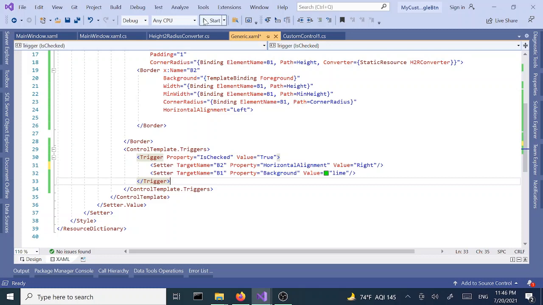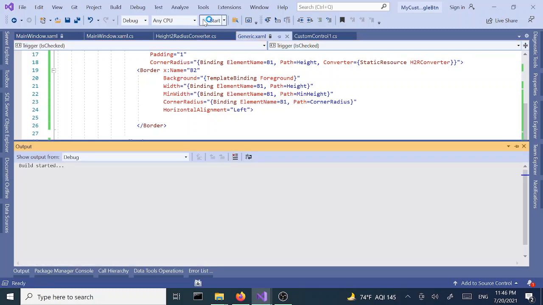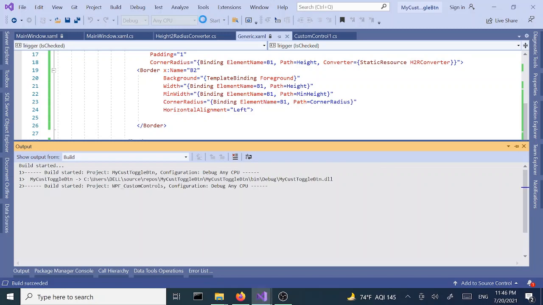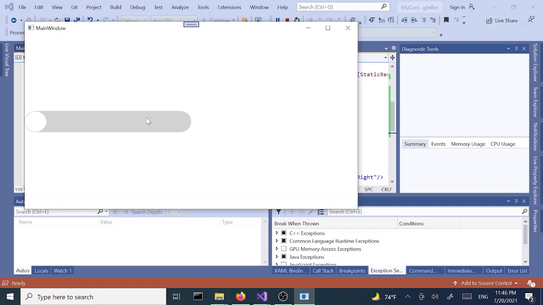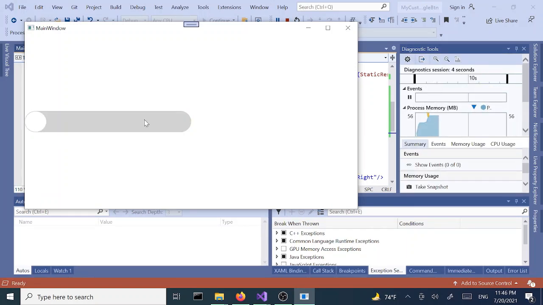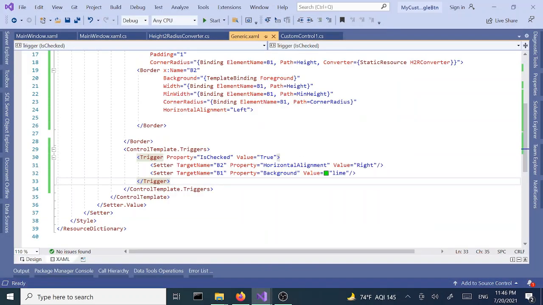Let's try this again. Alright, perfect. It's a little too large, but that's fine. Okay, so that's working great.